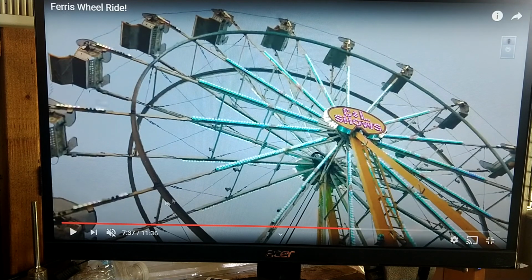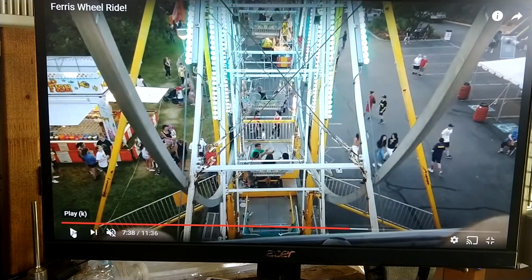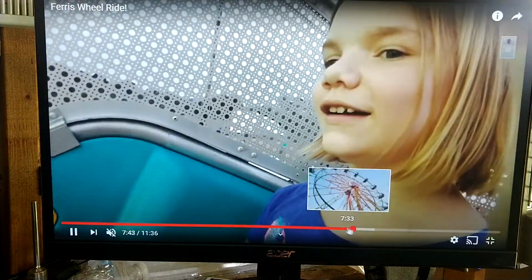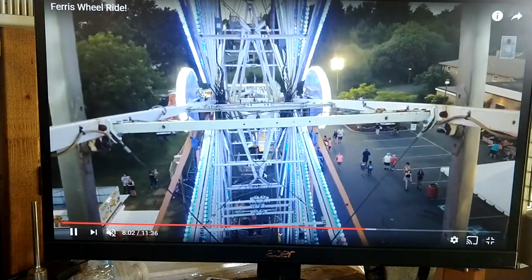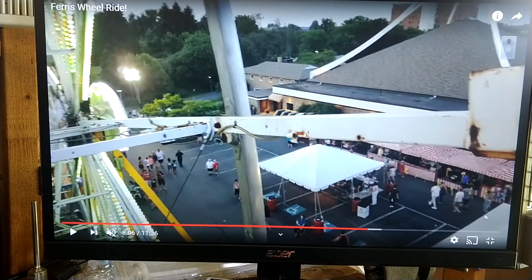Anyway, these people are going much faster than the people on the little merry-go-rounds in the video. But since the ride is so much bigger, they're not going to feel like they're accelerating as much because the radius of the circle is so much bigger. So let's take a look at a problem like that.